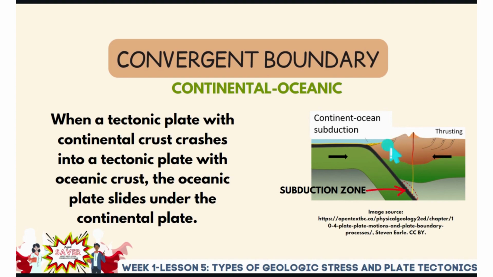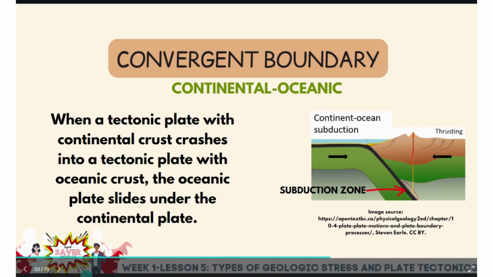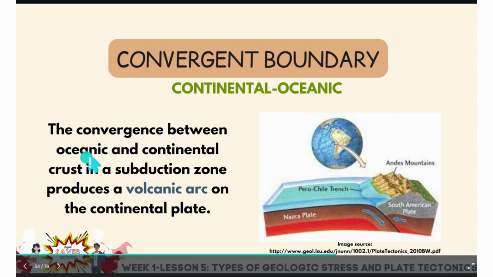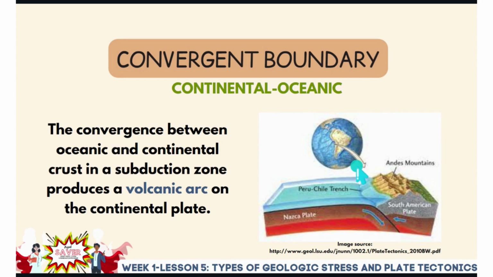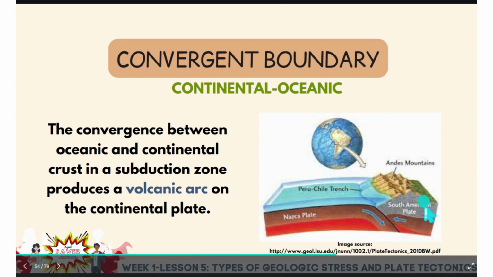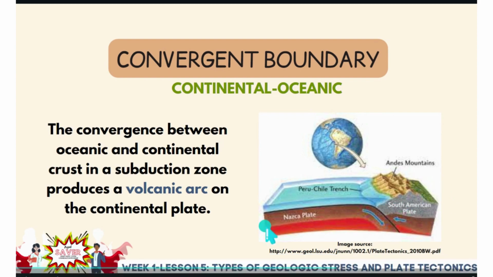Ang continental plate naman ay magkakaroon ng folds or mountains at dahil meron siyang magma sa ilalim, instead of just being a mountain, ay makaka-form siya ng volcano. So, in continental plate to oceanic plate convergence, magkakaroon ng volcanic arc dito sa ating continental plate. A good example of that is the Andes Mountains found in South America.